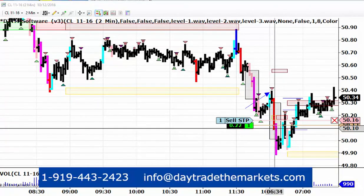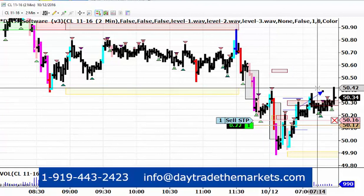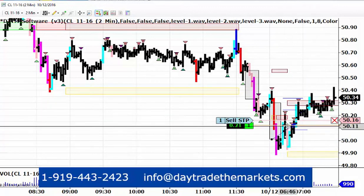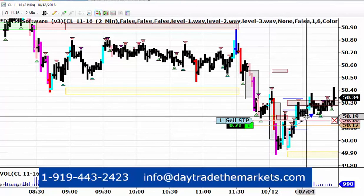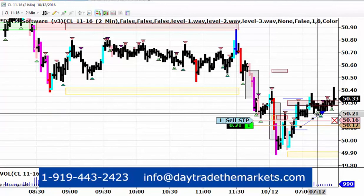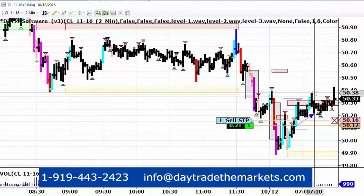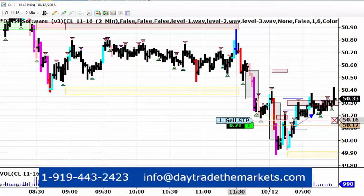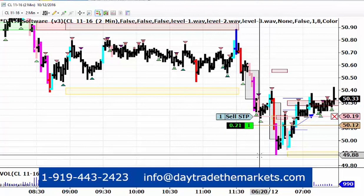Okay, started the recording again. It has continued to move higher. We just probed up here to 42, and this last area up in here, we put our stop just below this area. I'm just going to raise the stop a little bit. This last dip, the low on this bar is at 22, so I'm going to raise it up 3 ticks to 19.